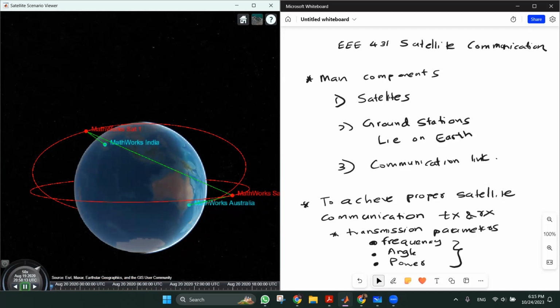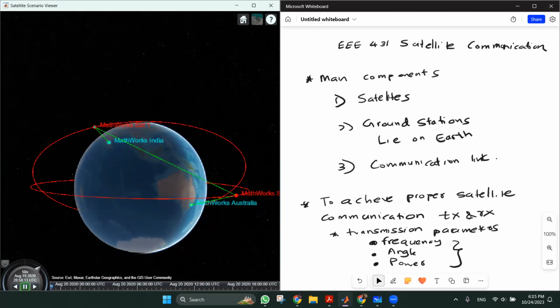In this situation, we want to communicate between these two points. We use satellite communication to send a signal to the satellite in the first orbit, and that satellite communicates directly with the other satellite in the second orbit. Once the second orbit has the information, it transmits it back to the Australian continent and to the ground station there, right?